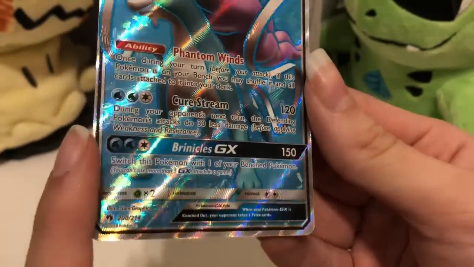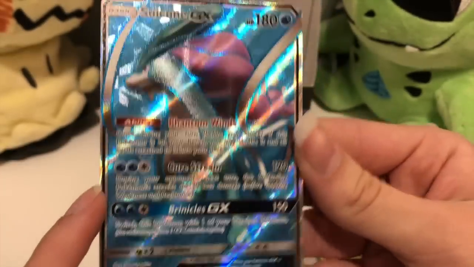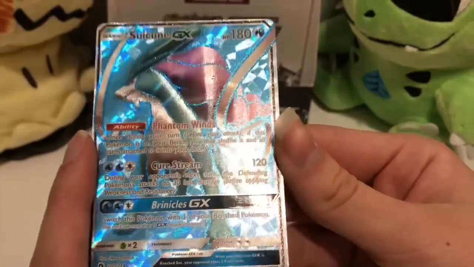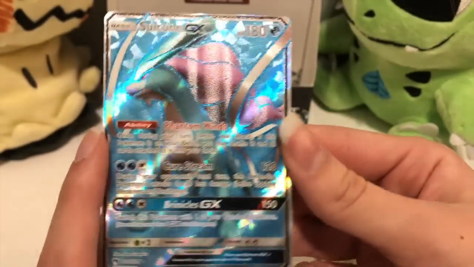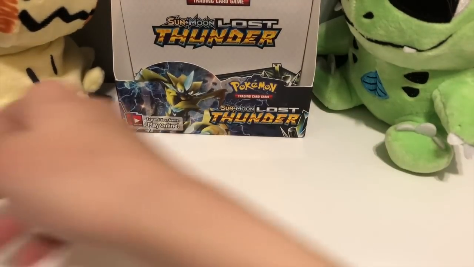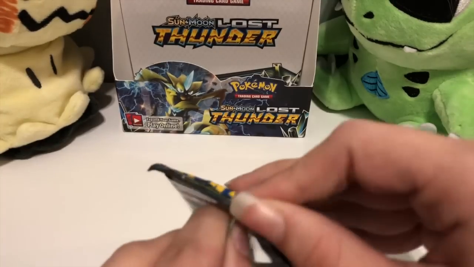Oh man, what card is that? 200 out of 214. Is that full? That is full, right? Yeah, there's no border. Ooh. I'm still banking on a secret rare in here or something. Oh my god, a rainbow card or something, pretty crazy. That is awesome. That's very, very nice. She's the only one that matters. That one is wild. A legend.